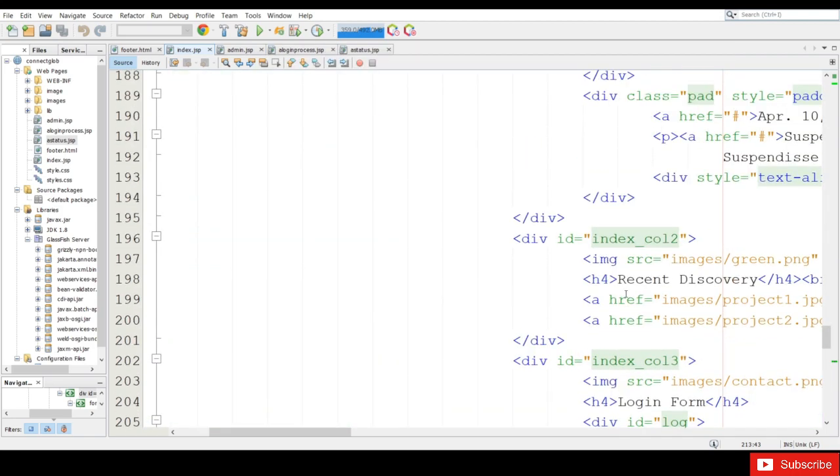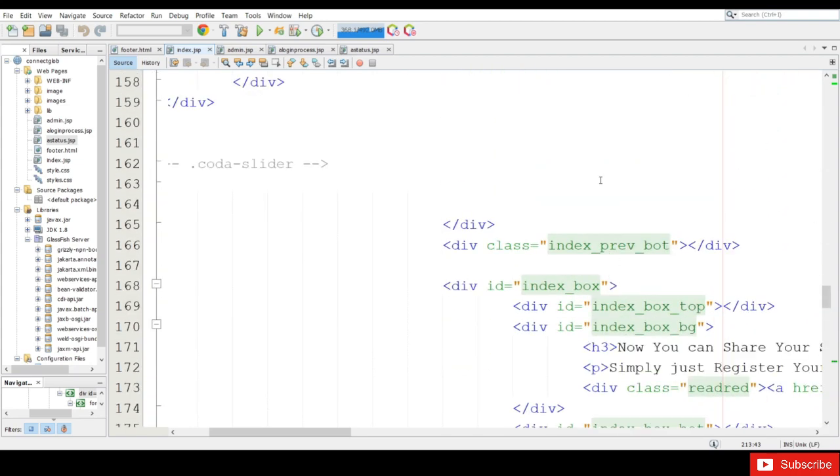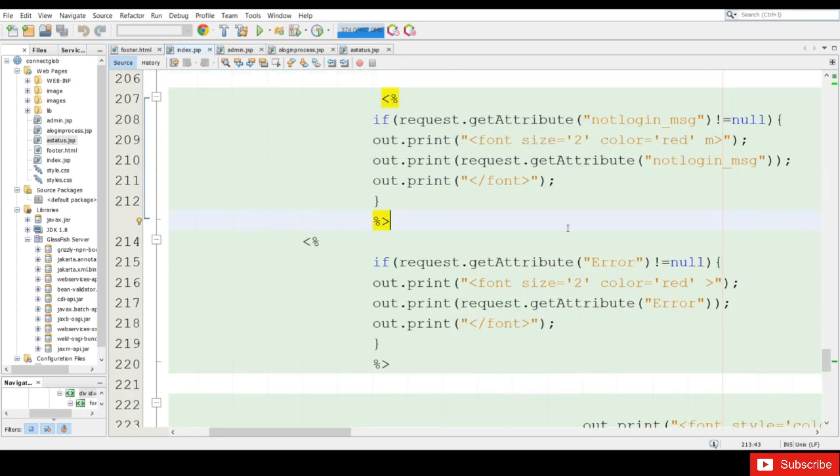Now why am I using JSP instead of HTML? You say HTML is very useful, you can use this in HTML only. But the thing is, while printing this message, I just want to print a not login message or something like that. In that case, I have to create one HTML, then I have to create one servlet. For that servlet, I need a backend, each and everything. Now I can create one JSP file, and inside that only I can use Java, and it will load directly. That's a beautiful thing, because I don't want to create index.html and that index servlet also. So I embedded this. I will tell you later what the JSP thing is here.